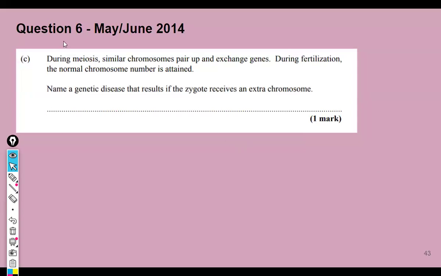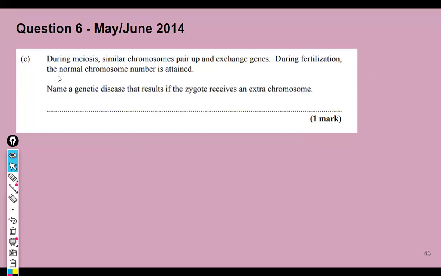During meiosis, that's the one with the half that eventually leads to half the amount of chromosomes, similar chromosomes pair up and exchange genes. But for those who watched part two, that's the one where I compared it to two people having paint on their hands. One had red paint and one had blue paint. And if they each touch hands, well, some paint from each person's hands gets swapped, right? And it's a random process of which paint will move across. You can't predict the pattern of paint being exchanged.